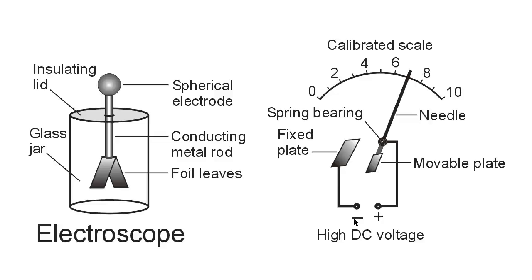When you apply this DC voltage to this device, the needle deflects because these two plates will attract each other, opposite polarity. Normally, the calibration is adjusted so that the needle rests over here at zero, and then when you apply these positive and negative high voltages, you get attraction between opposite electric poles between the fixed plate and the movable plate. As the voltage increases, the force increases, and the needle deflects farther and farther upscale. So you can actually measure kilovolts using a meter like this, whereas with an ordinary volt-ohm-milliammeter or multimeter like the kind you have in your electronics home laboratory, if you try measuring 10 kilovolts with one of those, you're probably going to blow it up. But not with one of these if it's properly designed.